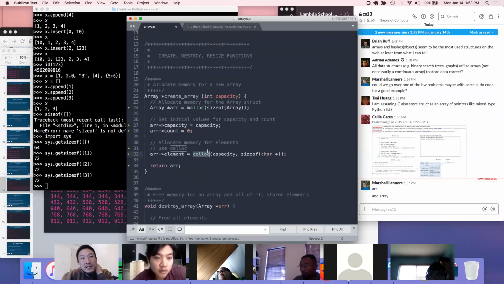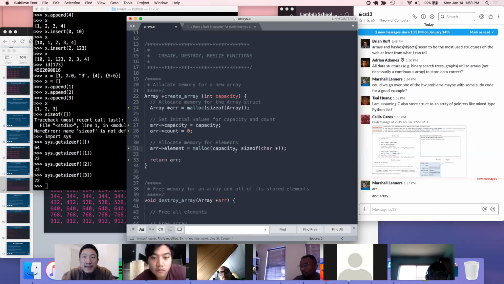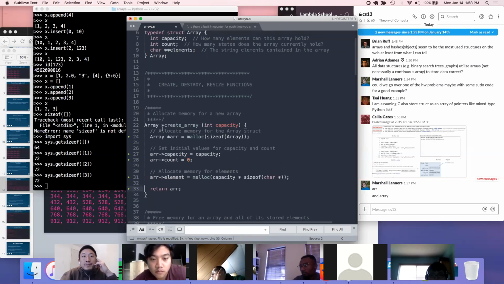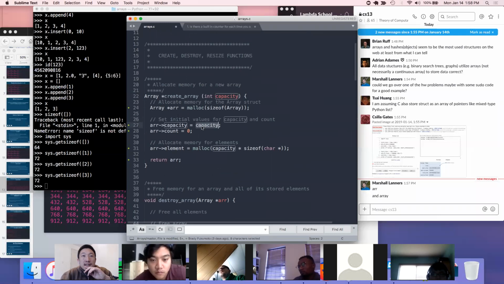I'm not sure you actually need to do that here. You could just malloc capacity times size of char star, but this is basically what you want to do for creating an array. Allocate the values, set your defaults here, and allocate the memory for this.